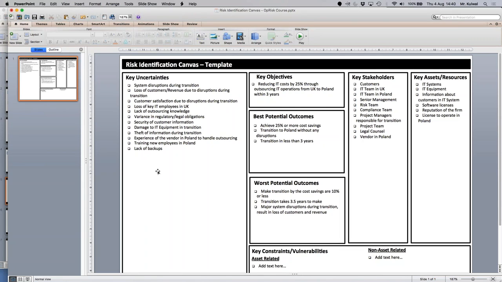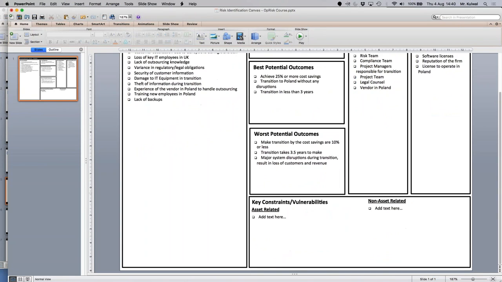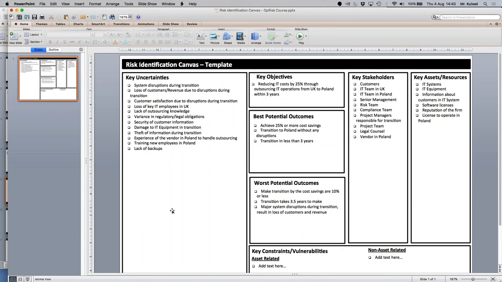So you can open this PowerPoint and everybody is looking at all the assets, the stakeholders, the objective, and what we're trying to achieve or not achieve. In the context of all that discussion, you identify the uncertainty. So this becomes a very effective way to make sure that we identify all the right uncertainties. And you have to try and restrict this to one slide. That was intentional, because you only want to look at the important risks. We don't necessarily want to identify 600 uncertainties. We only want to identify some of the key ones.